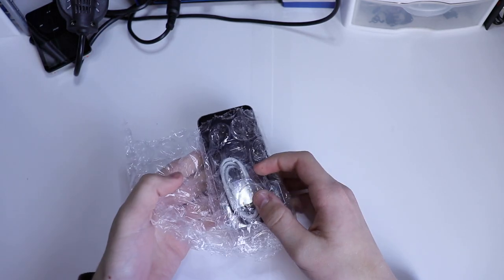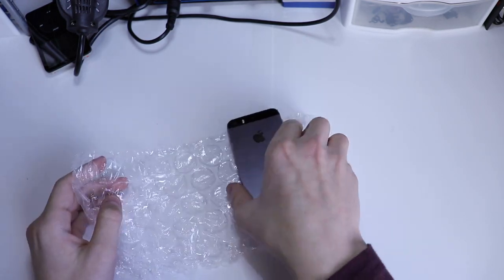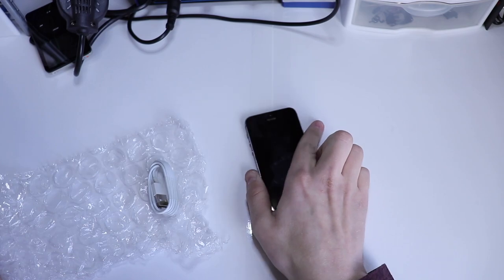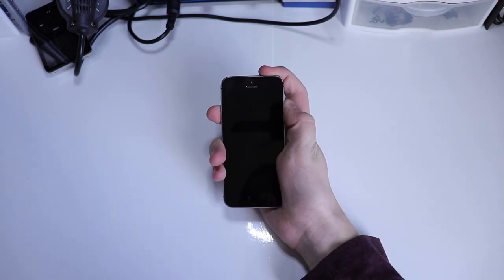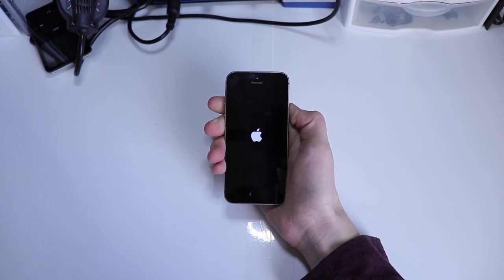I got this iPhone on eBay last week for a total of $52. As you see me unpack this phone, it is a space gray iPhone unlike my iPhone 5's slate black color. And when we booted it up, we can see that it is running iOS 7. I'll let you hear my reaction of booting it up for the first time.